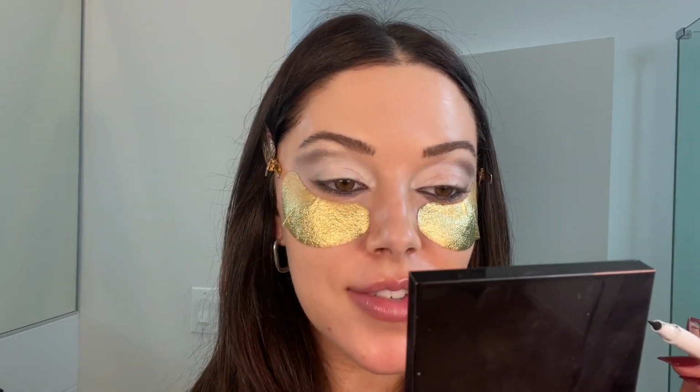Okay, so next I'm gonna do a wing, and I'm gonna use a liquid liner from REM. I've never used this before. It is Midnight Black. This is the color. It's an eyeliner little pen like this, and I'm excited because Ariana Grande is the queen of liquid liner, so I hope that this lives up to... This is so much pressure to do this on camera, you guys.